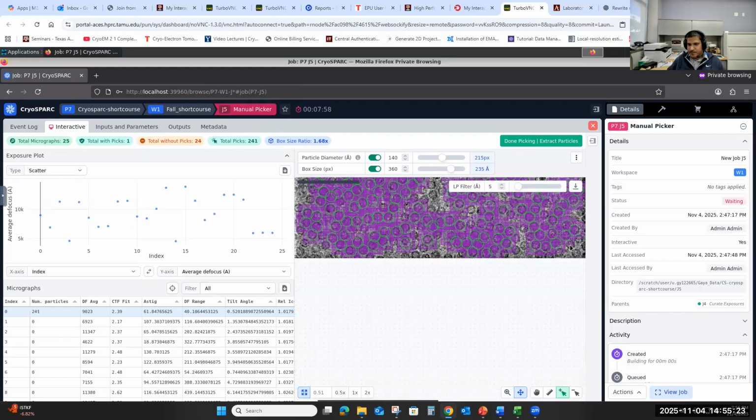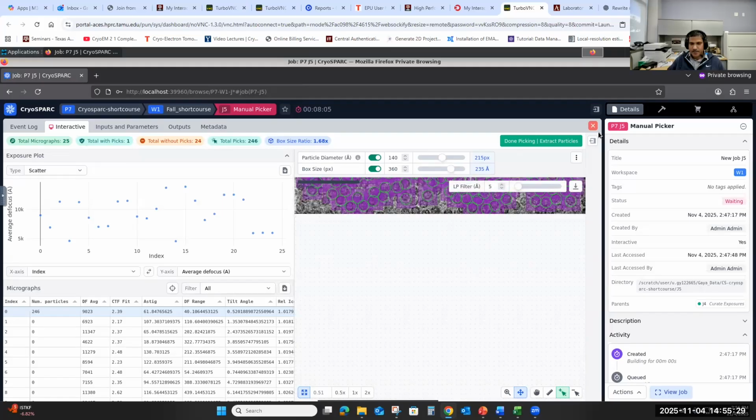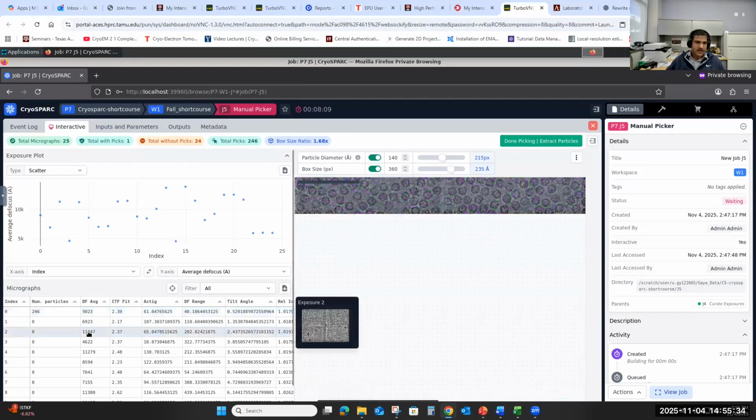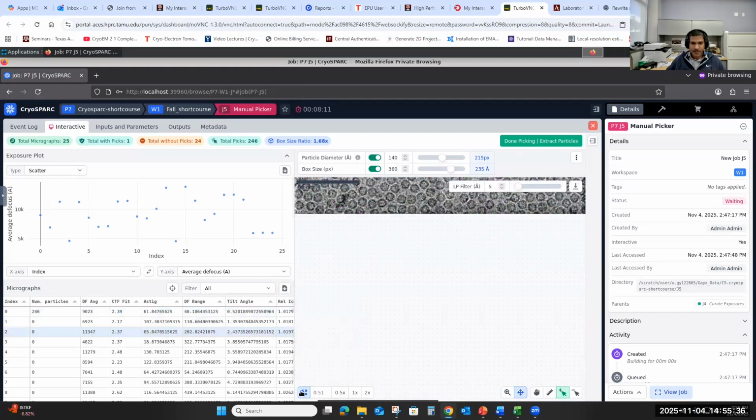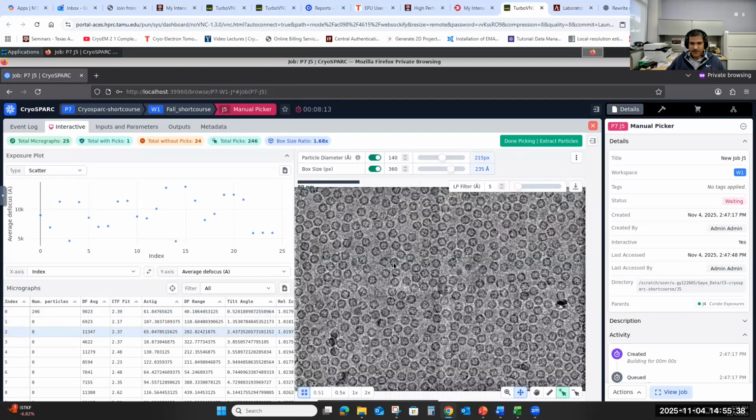Okay, I picked from one. Once you finish one image, you can click another one and do the same thing.